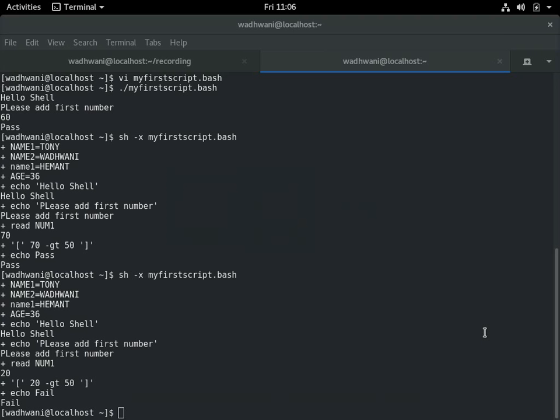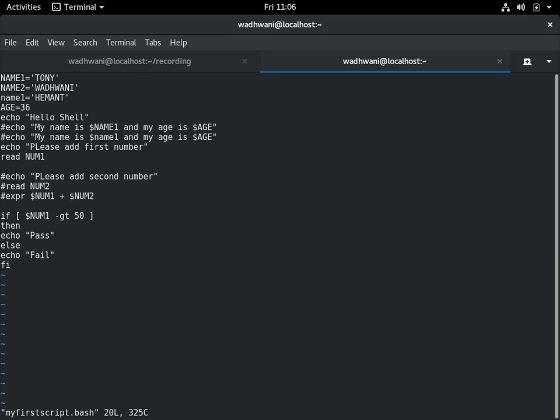Now let's do some more comparisons. Let us make it tell if the person has passed and also if he got a distinction. So if the number is greater than 50, then echo pass. You can also do another if here.